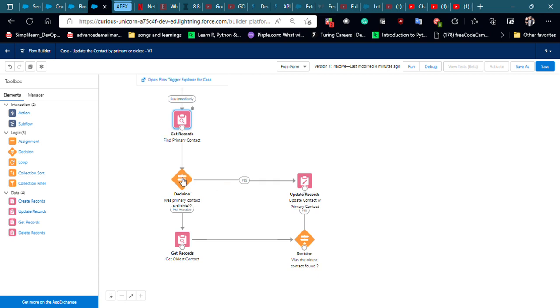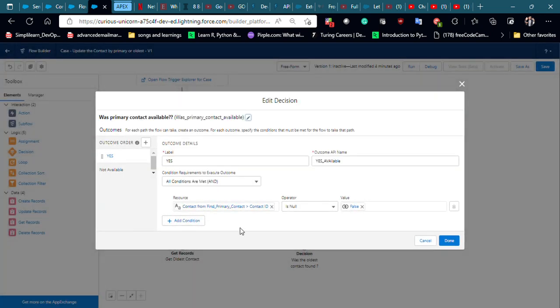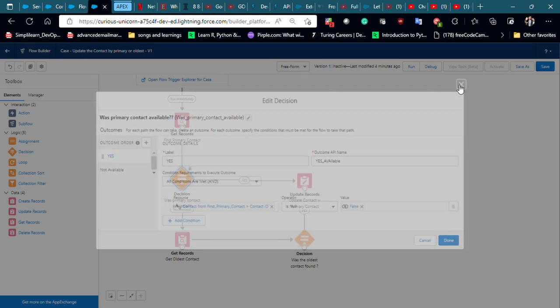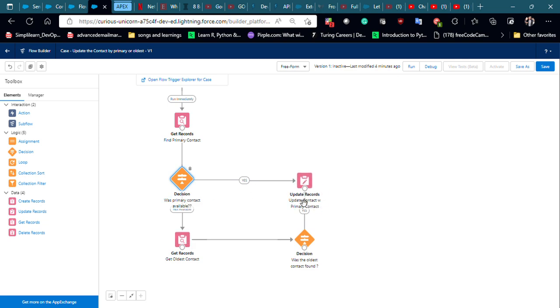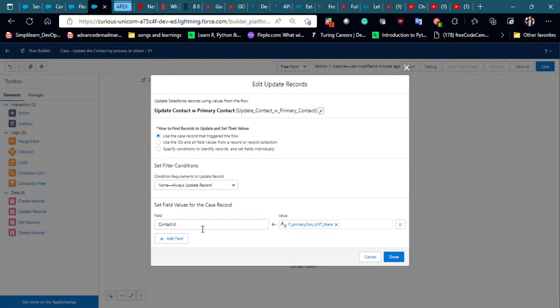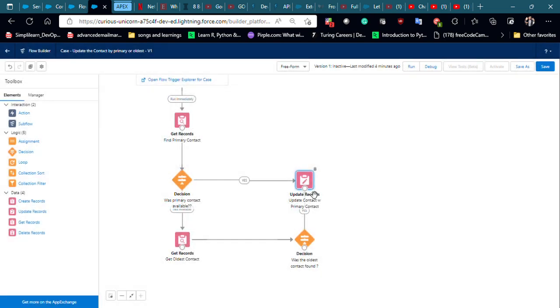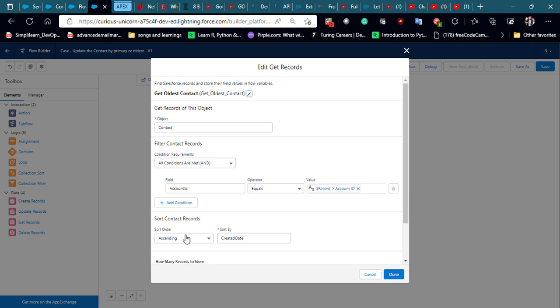If the primary contact found is null false, then it goes here and updates the record of the Case object: the case's Contact ID will be from the Get Record contact. But if there is a possibility that the primary contact was not there, then just get the oldest contact on the account.